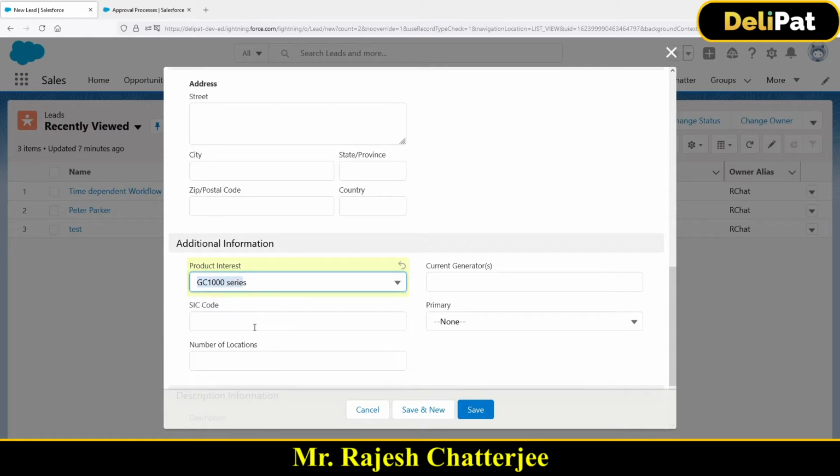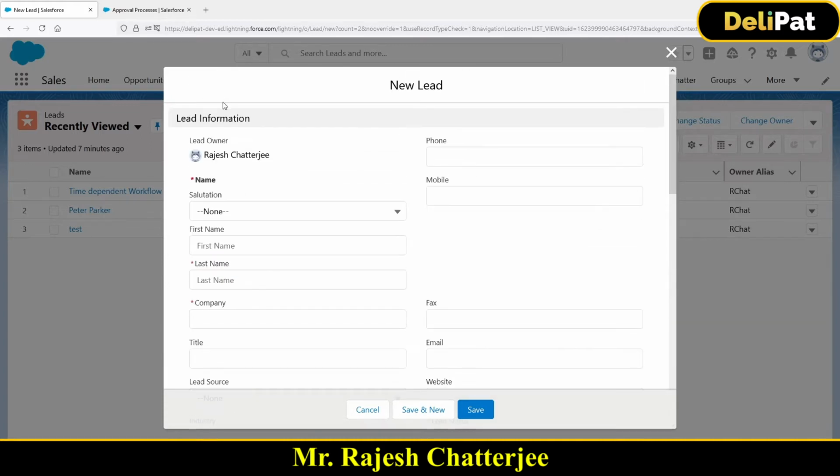At any point of time, if a lead is being created or updated with product interest as GC 1000 series, then what will happen? The owner is supposed to send the approval, right? So the owner will send an approval to the immediate manager of this particular owner, and the manager will either approve or reject, or maybe reassign this approval to someone else.